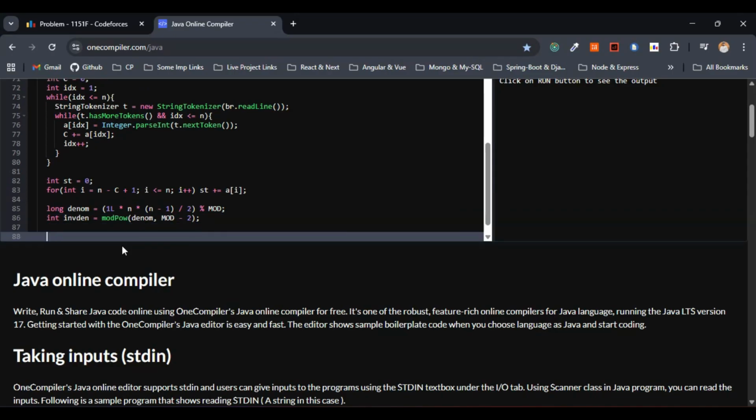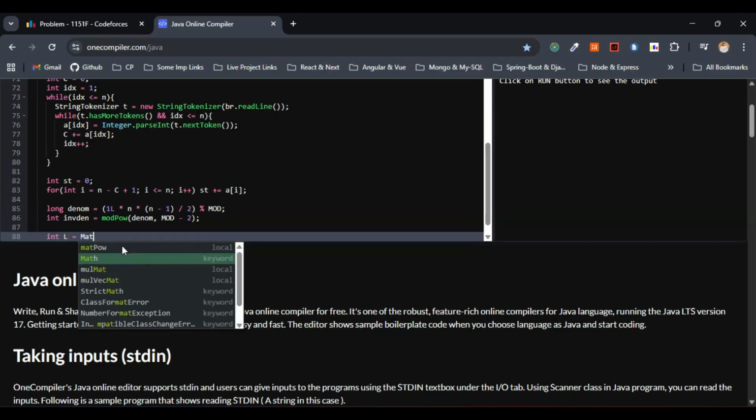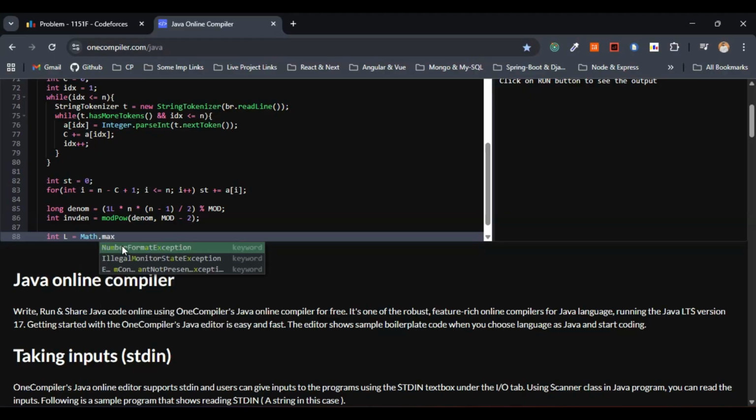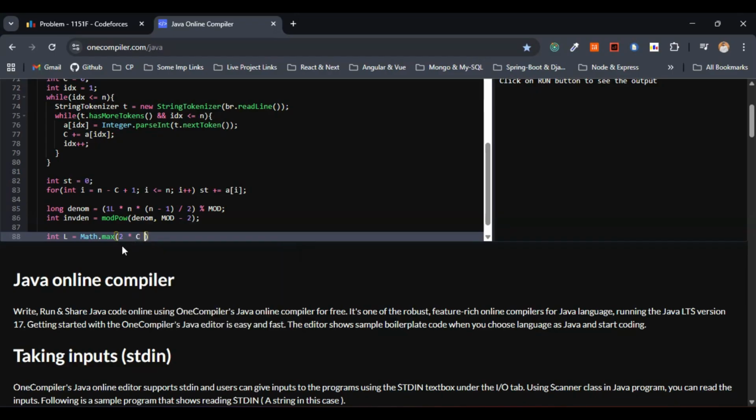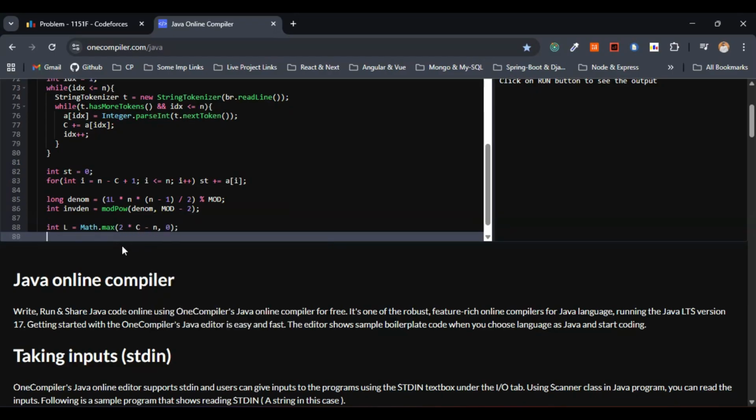Now let's do one thing. Let's go with the minimum possible ones in the last c positions, meaning I'll go with int l equals math dot max of 2 into c minus n comma 0.